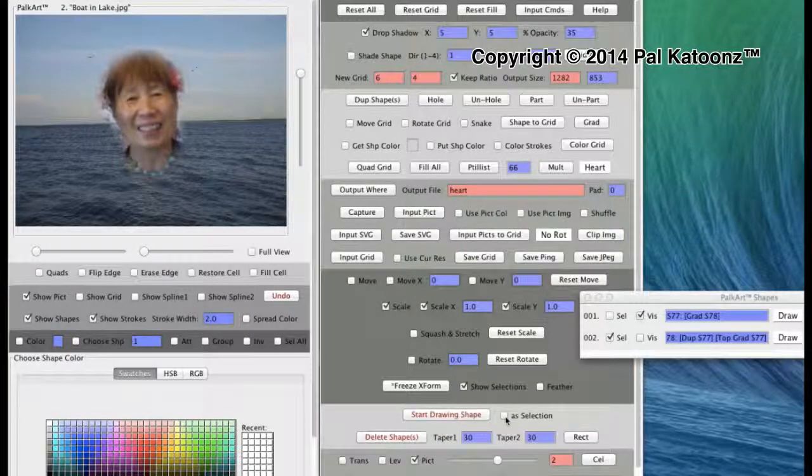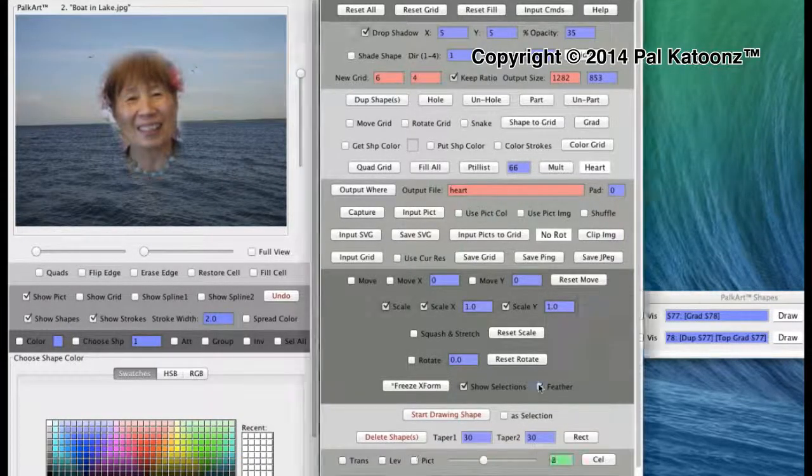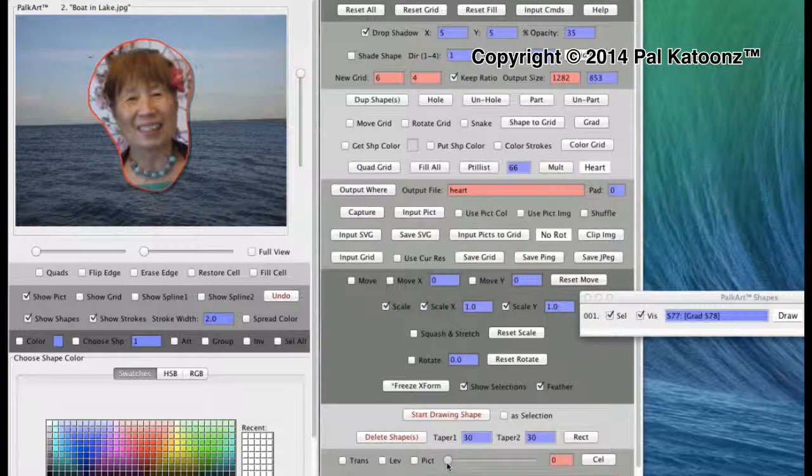So I'm going to take the slider again, move to the feather key. I'm going to take the slider and put it back all the way down to 0. And sure enough, I'm back to the original picture. And then I could trim it up a little bit here, trim it up a little bit here, and move back and feather her some more. I don't want to spend a lot of time on that. That's pretty easy to do.